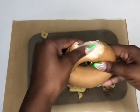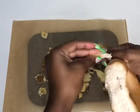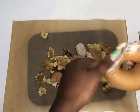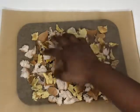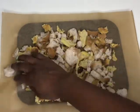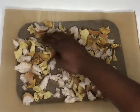It doesn't matter what type of gluten-free bread you use, just as long as it's gluten-free. Please do not feel the need to go out and buy a new loaf of bread — it's not necessary unless you don't have any bread in your house. Work with what you have. Once your bread is broken into pieces, place the tray in the oven at 375 degrees for 15 to 20 minutes until your bread becomes crispy and dry.